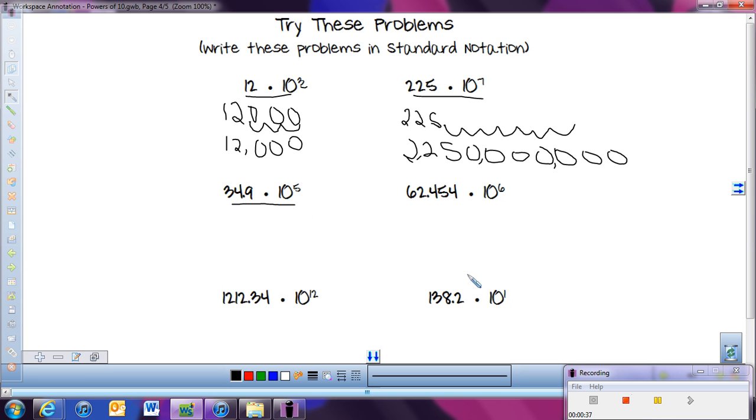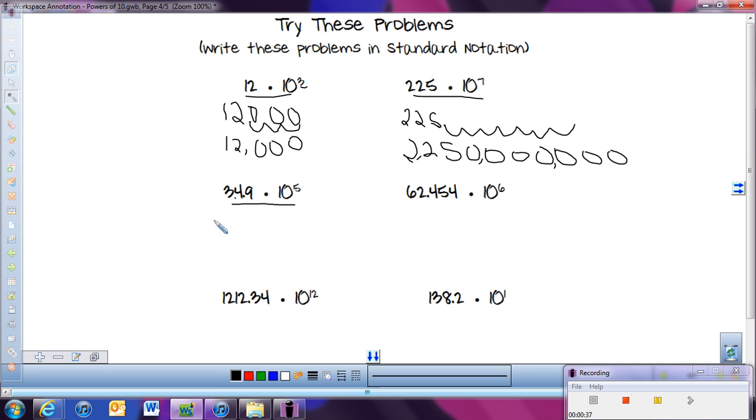Now, this number here, and this number here, and this number here, actually all of them that are listed, they're not technically in scientific notation because there's more than one number to the left of the decimal. If I wanted a number actually in scientific notation, we would have to have the decimal point right after the first digit. So technically they're not in scientific notation, but we're going to write them in standard form still. So let's try one last one, just to make sure we got the idea down.